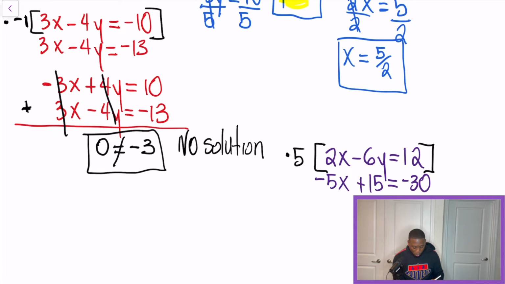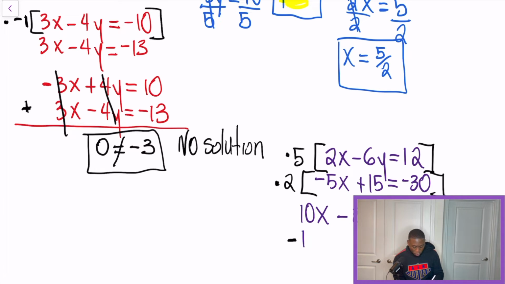So once we multiply equation number 1 by 5, we are going to get 10x minus 30y is equal to 60. All right? And then now we're going to go back and we're going to do the same thing to equation number 2. So just remember, if we want to get rid of our x, what could we multiply negative 5x by so that it could have the same number in front of the variable as the first equation, which is 10x? And the answer is just 2. We're going to multiply that equation by 2.